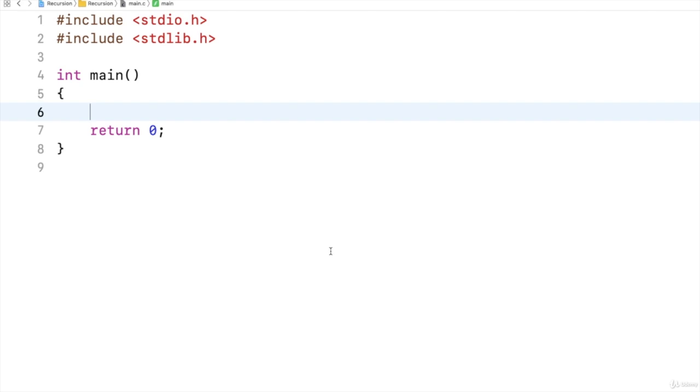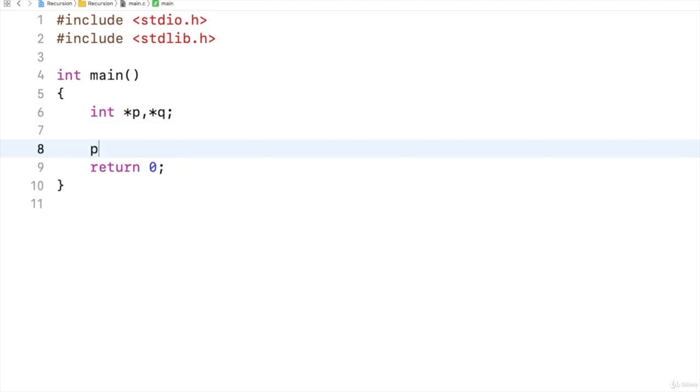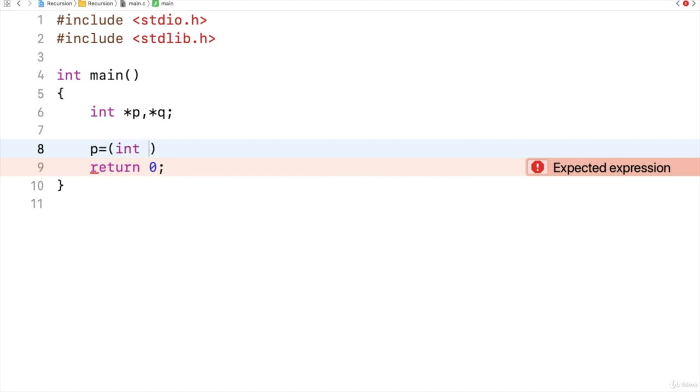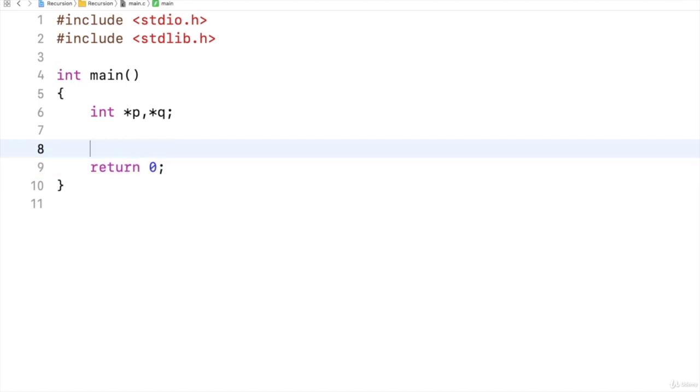In this video, we will see how we can increase the size of an array when it is created inside heap. So for that, I will take one pointer p as well as I will keep ready one pointer q. First of all, using p, I will create an array of size 5. So already we have seen how to create an array inside heap. Using p, I will create an array inside heap using the malloc function, already we have seen how to do that.